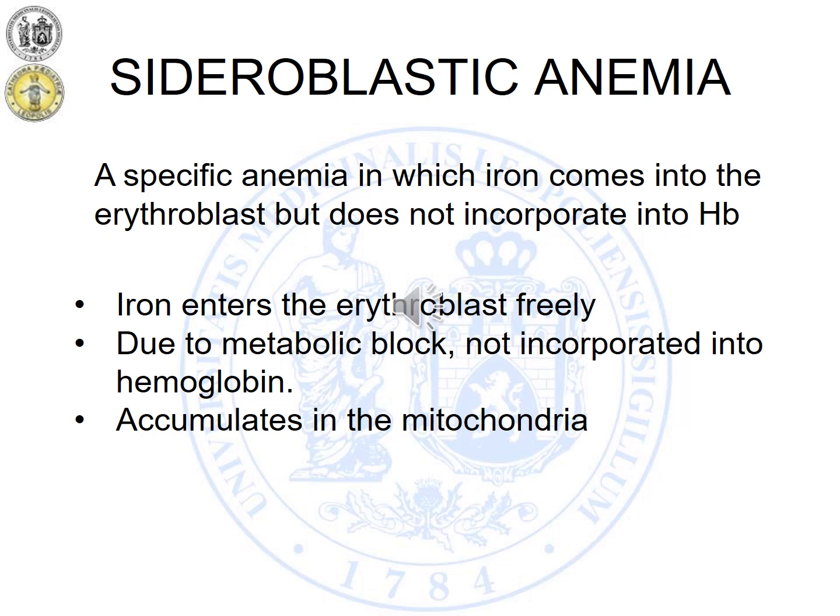Sideroblastic anemia. It is anemia in which iron is not utilized in the right way by the erythroblasts. Sidero in the Greek means iron. So normally iron enters the erythroblasts easily and freely. Because of a metabolic block, it cannot be incorporated into hemoglobin. Instead, it accumulates in the mitochondria surrounding the nucleus, giving a cell of characteristic appearance like a ring. They call it the ring sideroblast when studied for iron content.